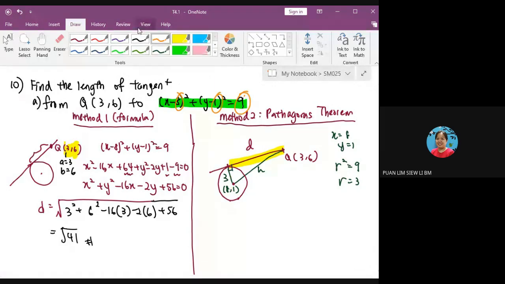So now we're going to find the hypotenuse. The hypotenuse will be calculated using the concept of distance between 2 points, because here is a point, and here is another point. So square root of (8 minus 3) squared plus (1 minus 6) squared. Press your calculator, so your h will be 5√2.